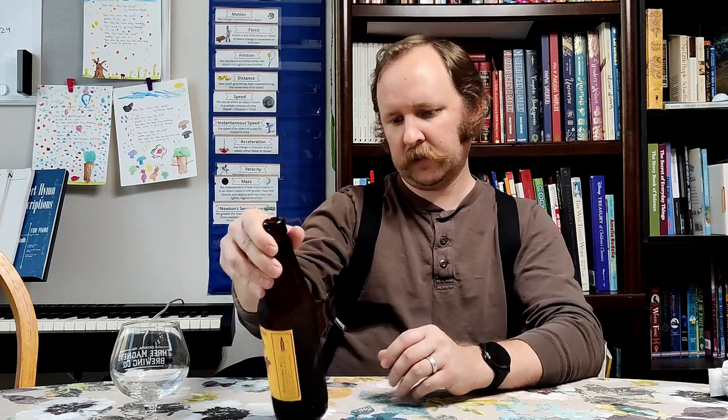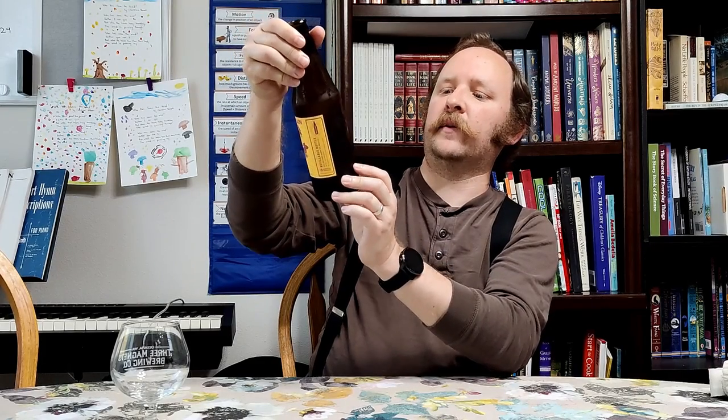My first Double Mountain — I tasted a Double Mountain, I can't remember which one it was, it wasn't the Killer Juicy — when I was deciding which one to dispense into a growler for a get-together. But I chose against the Double Mountain and chose instead the Fremont Field to Ferment that time. I saw this one on the shelf at Total Wine and figured, what the heck, give it a try.